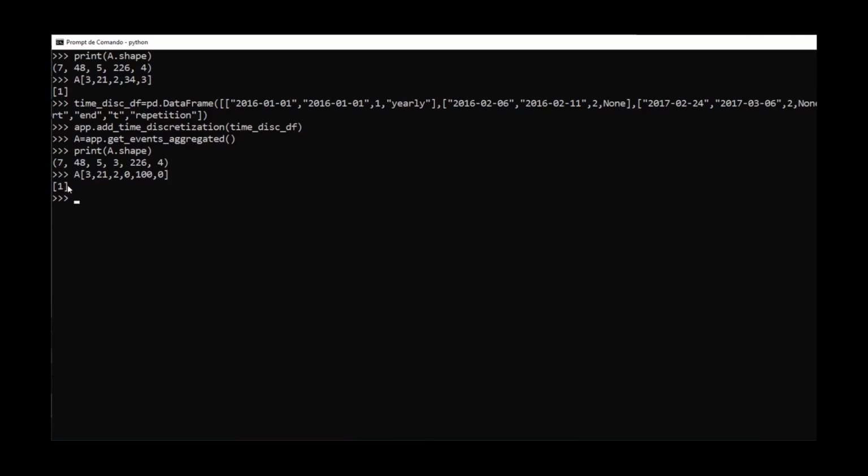This one here means that for this combination of indexes, we have once observed one arrival, one call. And what is this combination of indexes?